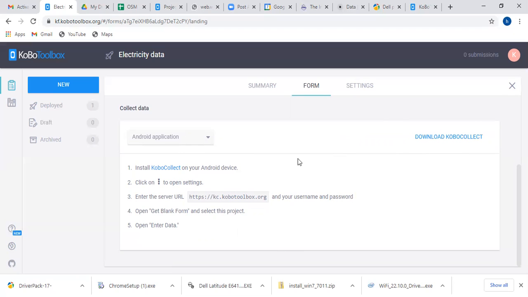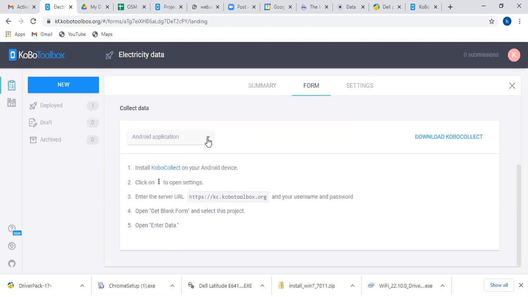And then after you download your Open Data Kit or Kobo Collect, you will click on ODK. You will click these three dots and you will open settings. And after you create, they will ask you to put a URL, which is this one.